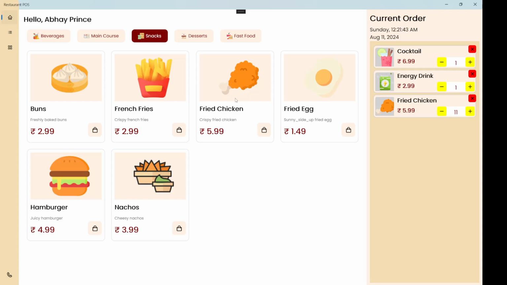Right now it has 2 quantity, 3, 4, 5, 6, 7, 8, 9, 10, 11 fried chicken. Now let's go to fried chicken again. When I click on it here, it should increase the quantity to 12, and it is increasing to 12. So that means this thing is working. All these commands are working. And now we are good with this thing as well. Okay. So cart item is ready.